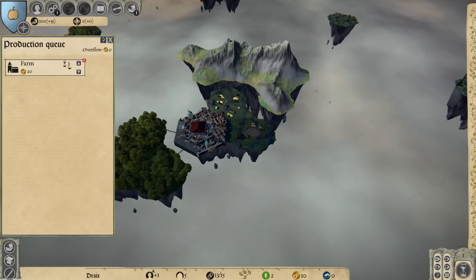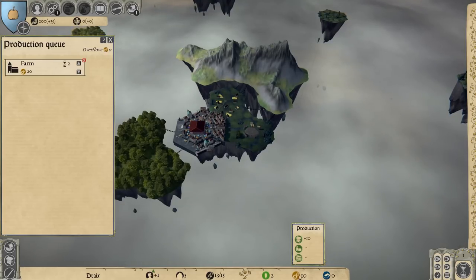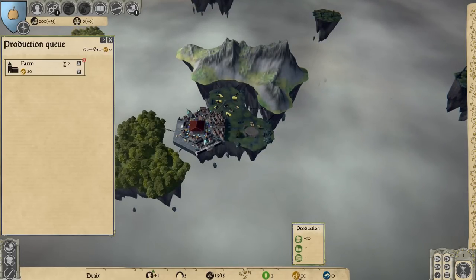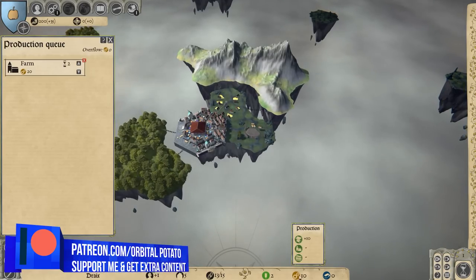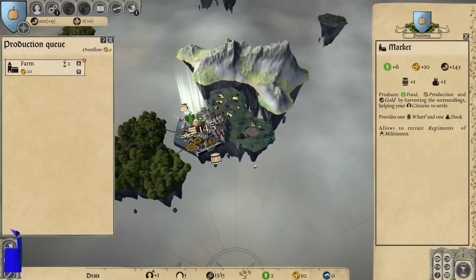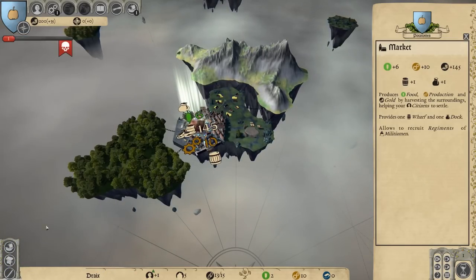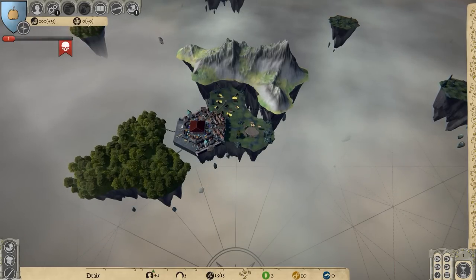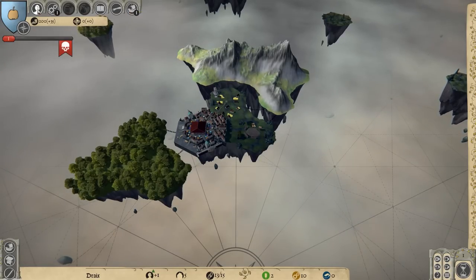It's going to take two turns for us to build because it's going to take 20 production. You'll note that is exactly the amount of production that we are getting times two. Well, we're getting 10 production. It'll take 20 production to build a farm because that's exactly what the market is giving us. So yeah, there we go. That's how it is. We will build the farm and we will be happy about it because that is pretty darn sick.